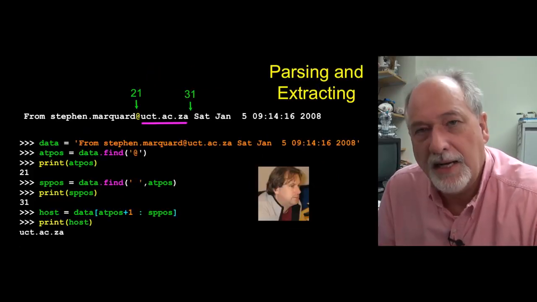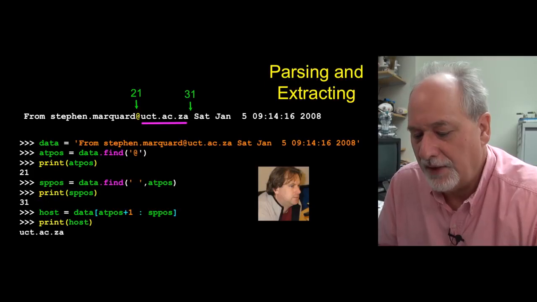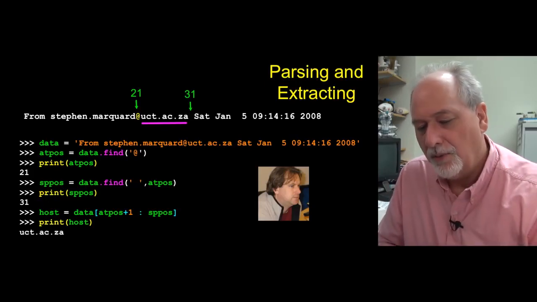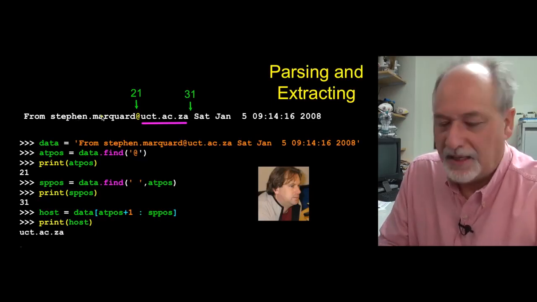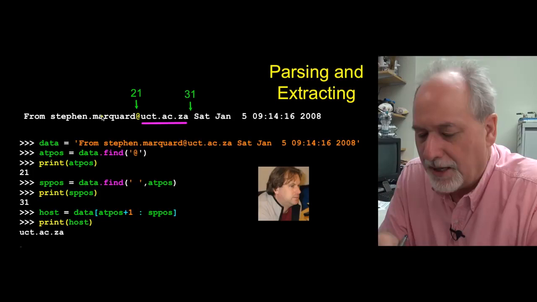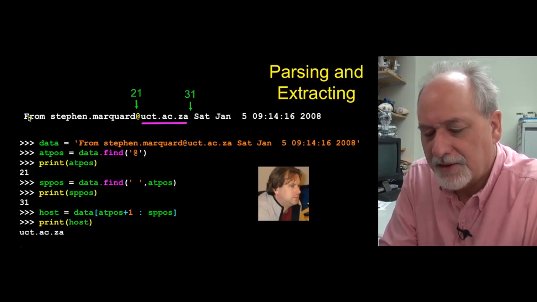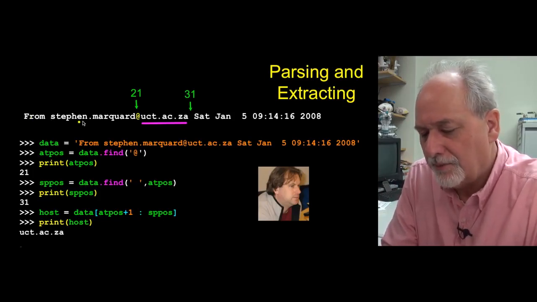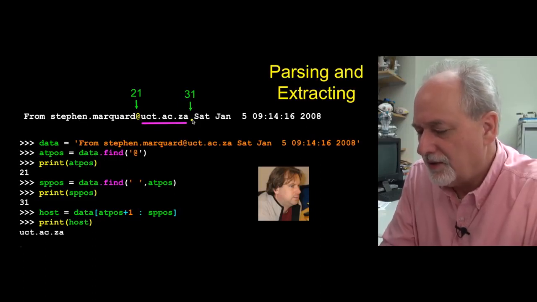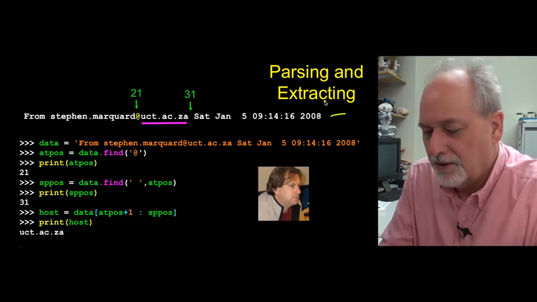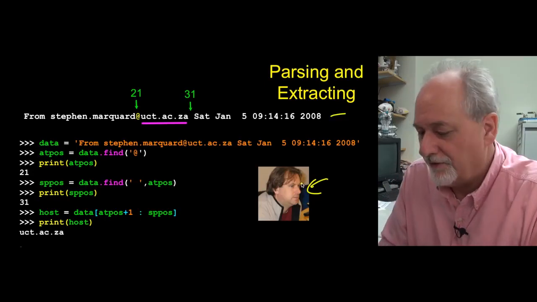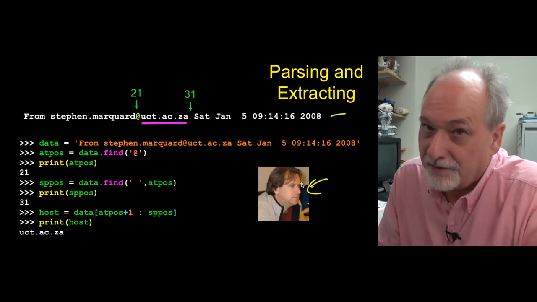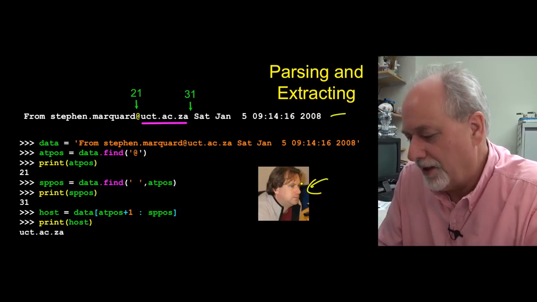So we can combine these things to tear stuff out. Let's assume that what we want to do in this case is take a From line. This is from an email format from a mailbox. It has the word From with a space and the person's email, then an @ sign and the school they're from, and a space, and then the rest of the stuff like when this mail was sent. This is a real mail message from this guy, Stephen, from the University of Cape Town in South Africa. And it's really Stephen, and this really is the first line of a file that you'll get to know pretty well by the rest of this course.